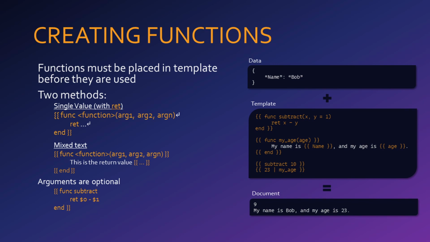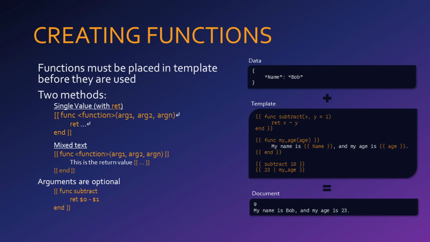For both methods, we start the function with the font keyword, followed by the name of the function and optional arguments in brackets. The function name needs to be unique, and it's traditional to use all lowercase for the function name. I don't recommend that you do this since it's more error-prone, but you don't actually need to specify the arguments. If you don't want to specify arguments, then you can just refer to them in the dollar notation so that $1 and $2 refers to the first and second argument respectively, and so on.